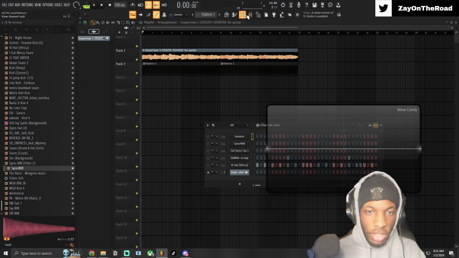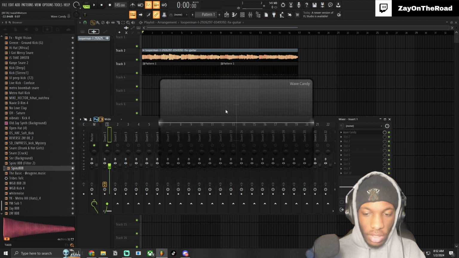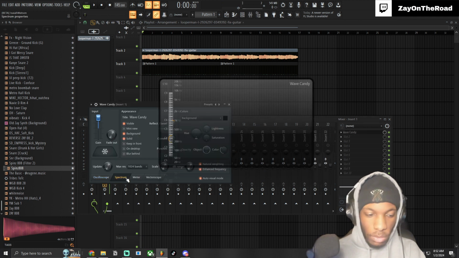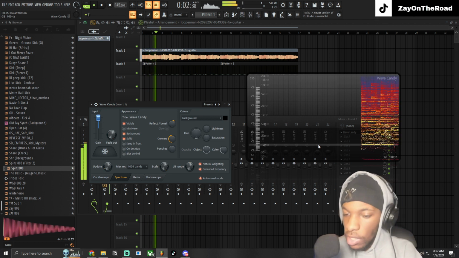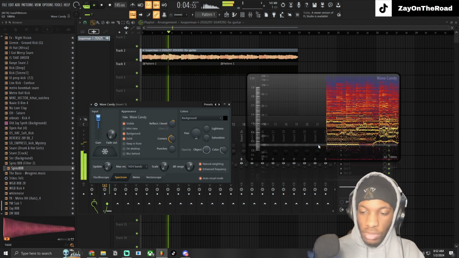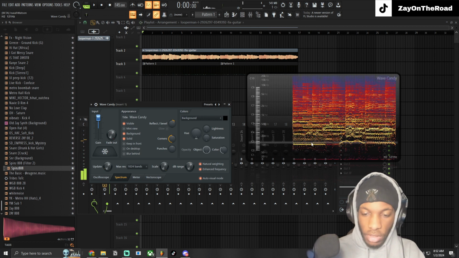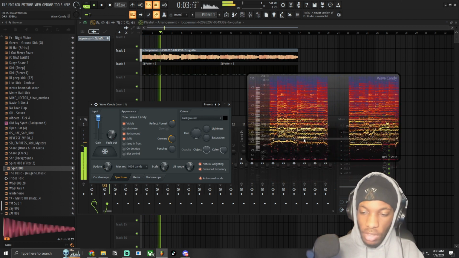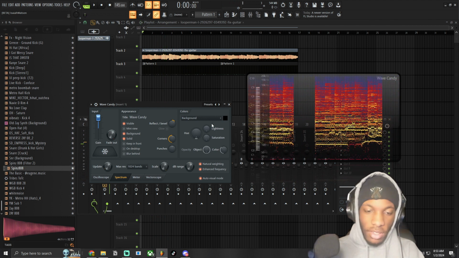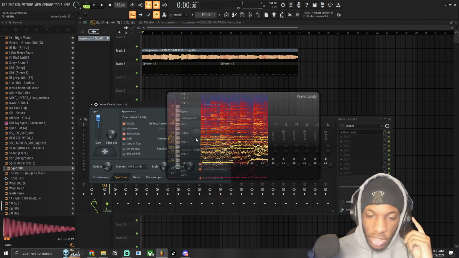Obviously, I'm on the wrong thing. So, go back in. And now we can see the bass notes. Like, obviously, the first one, G sharp. Then it goes up, you know what I mean? That's for if you can't really just tune it out.